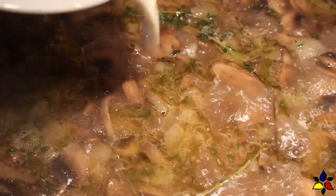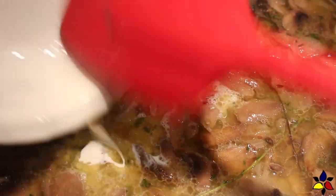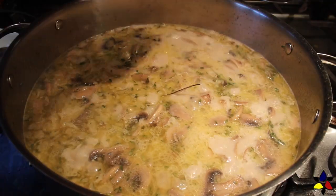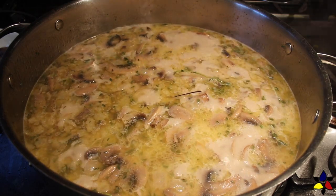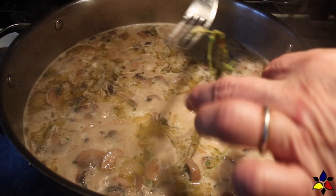Once it's boiling, cook for 10 more minutes. Add the cream. Stir and continue to cook while it's slightly boiling for another 5 minutes. This will remove the raw taste from the cream and have all the flavors blend well. With a fork, scoop out your thyme sprigs and discard them.